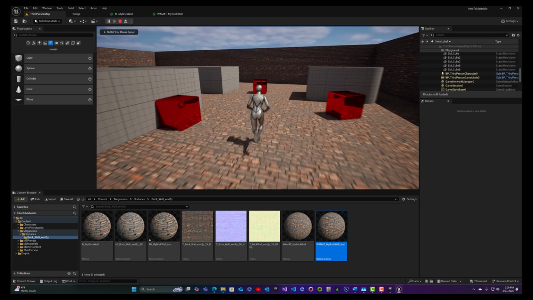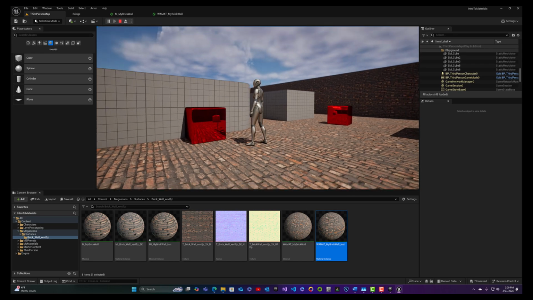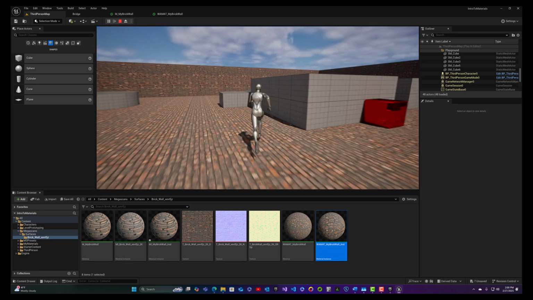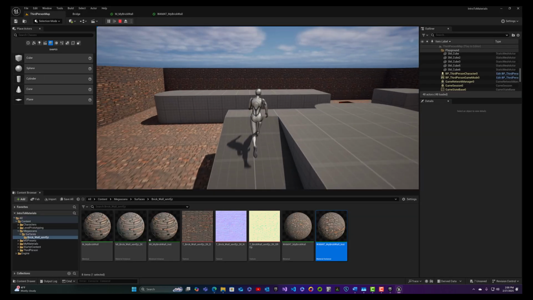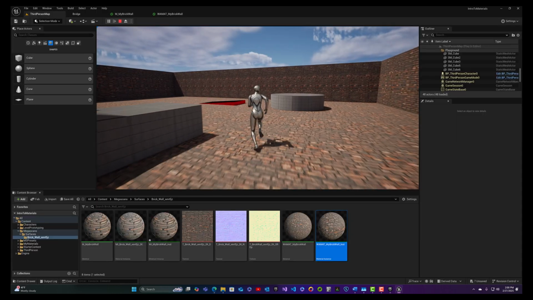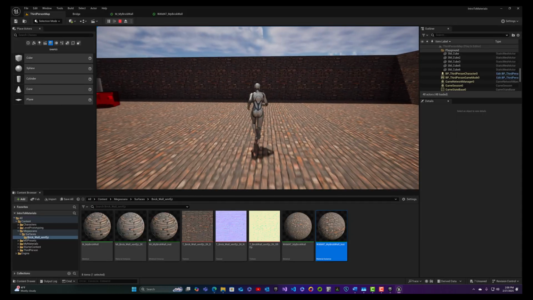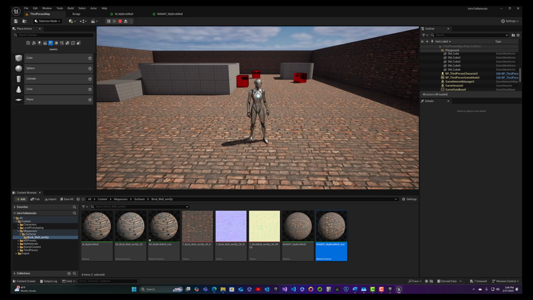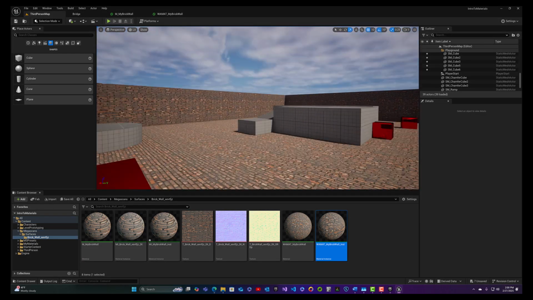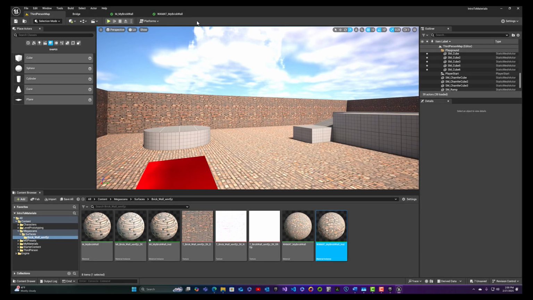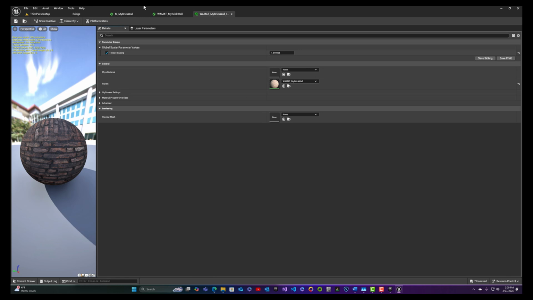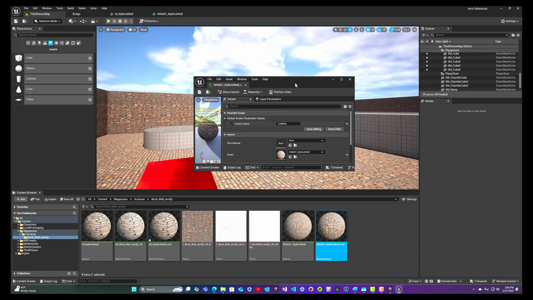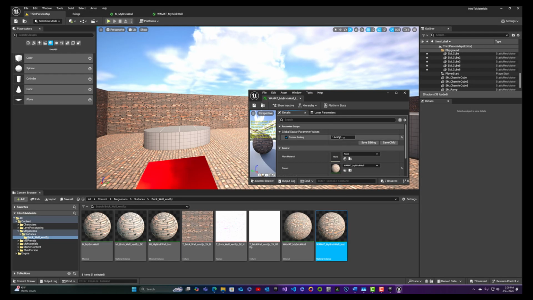You can see the reflection of all of that in our metallic spheres. Everything else is more or less the same, but now I feel like I'm in a brick playground or something of that nature. They probably would not have the floor as brick, but I'm just making the point here. And if I want this to affect my entire scene, at any time, I can just open up the instance, pull it off the dock, and make sure that I can see any parameter or group of parameters that I've set up. And now this is going to affect the entire environment.